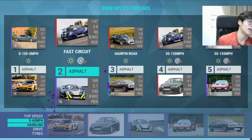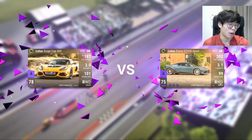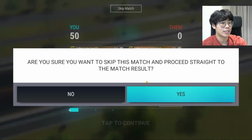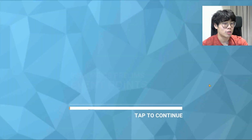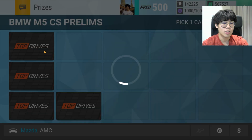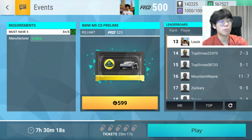But yeah, let's move on. I mean, it looks like we can actually get 5 and 0, which is pretty nice. This probably is a new bracket. I did not even pay attention to how many people are in the bracket, so we can go check it out now. Click yes. 314 to 92. We're 5 and 0 in the top 13. I want to say 120 people. If there was less than 100 people, then I would be top 10 with 5 races, I believe.